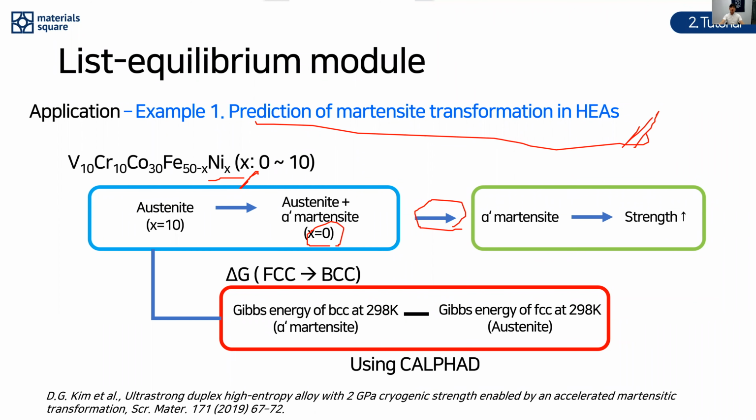In order to reveal the cause of this phenomenon, Calphad was used. This calculation is to compare Gibbs free energy of BCC with Gibbs free energy of FCC, evaluate the possibility of the martensitic transition. When using Calphad, it was confirmed that the more the nickel content was decreased, the higher the stability of BCC. So this literature explained that the strain energy can be the origin of inducing martensitic transition in the alloy that has high stability of BCC at lower temperature than room temperature.